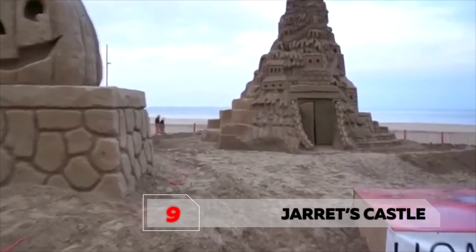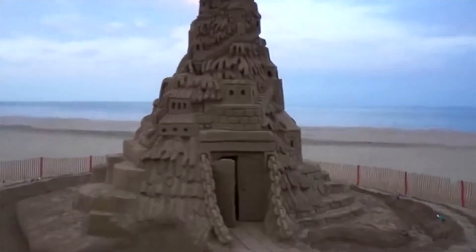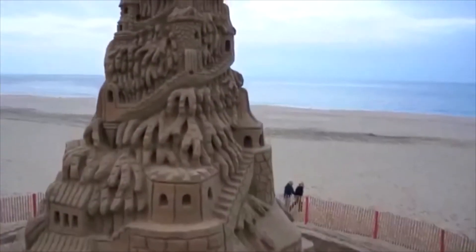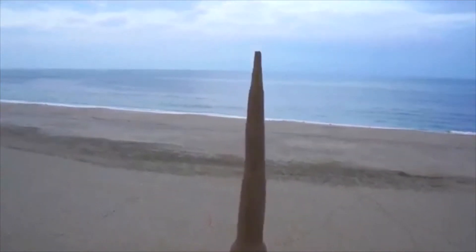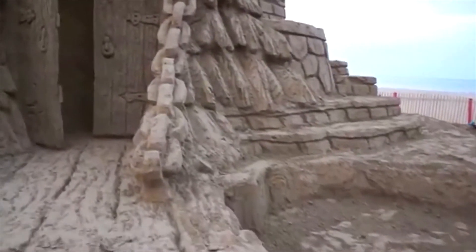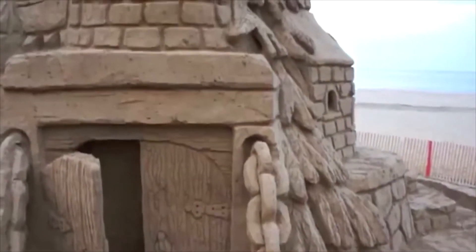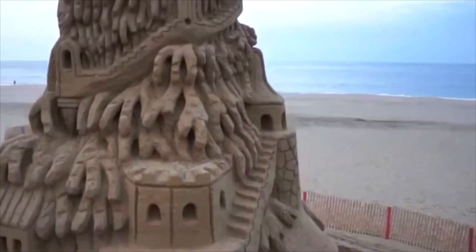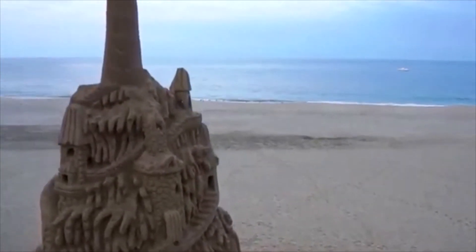Number 9: Jarrett's Castle. Ed Jarrett, a sand artist, built a sand castle named after him known as Jarrett's Castle in 2011. The masterpiece was situated on a beach in Farmington, Connecticut. He won the Guinness World Record for building the tallest sand castle that year. It was built to raise money for charity and took around 720,000 kilograms or 1.6 million pounds of sand and water to sculpt. 1,500 volunteers assisted in making this sand structure, which stood at 11.6 meters or 38 feet high. Ed Jarrett and his team put in six weeks piling up the sand, then sculpted it in 11 days. However, a bluebird kept cracking the tower with its beak before Guinness could fully record the castle, reducing it in size to 11.3 meters or 37 feet tall. Still, Ed Jarrett was recognized for his marvelous piece of art and received visitors from everywhere.